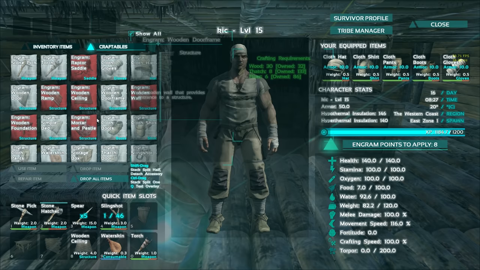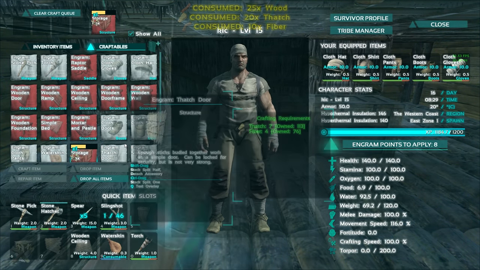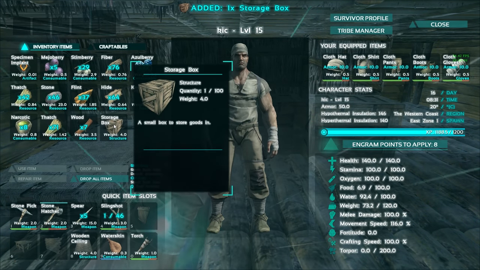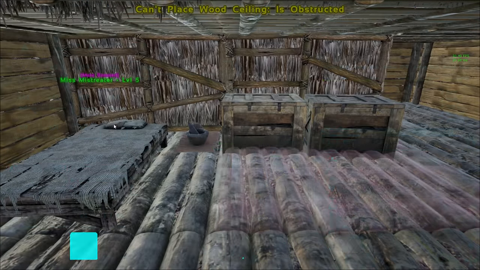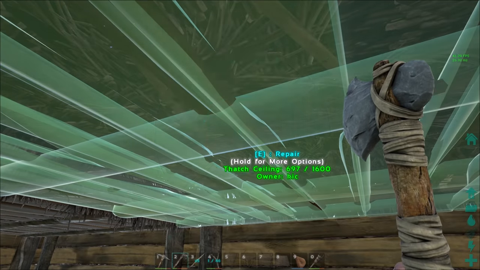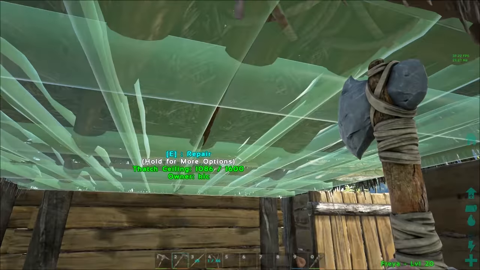Craftables. Can I make another storage box? Good, because I'm going to need one. You can only store so much in these things. So let's go ahead and put... well, here, let me see. I have... let's go ahead and demolish this guy. Come on. This one? No. Let's demolish this one.